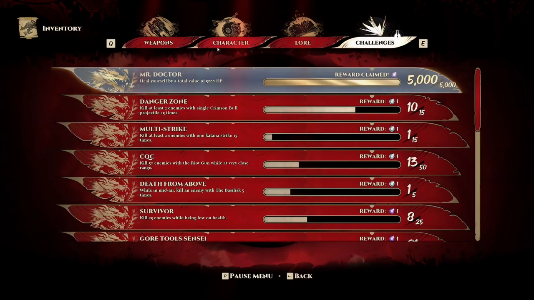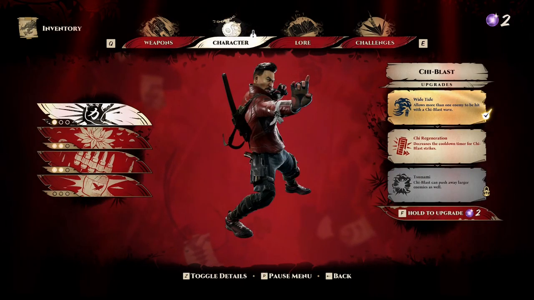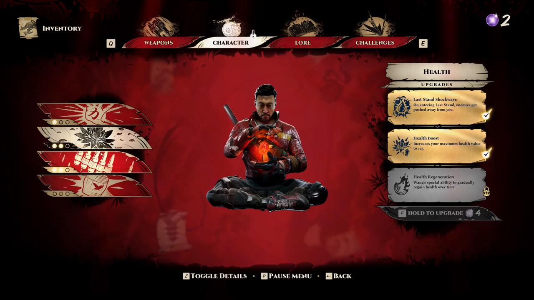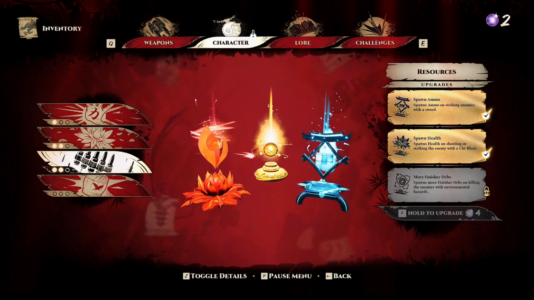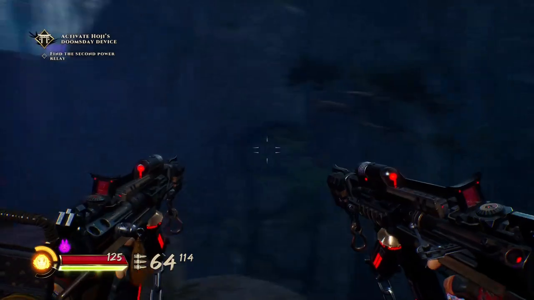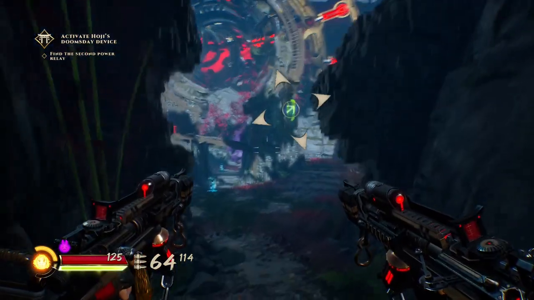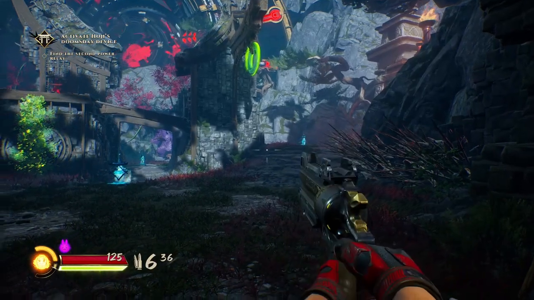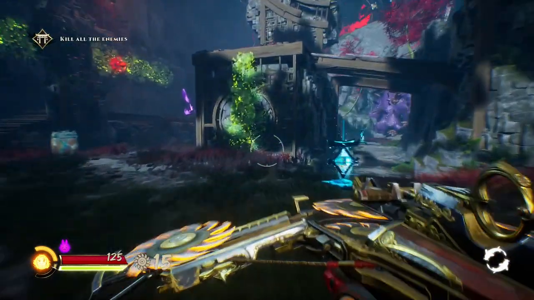Oh, we have a thing. We have two, which means we can do reduce chi time. Or we can get that. Or we can save up four to get health regen. Or finish orbs. I might save up for finish orbs, actually, just because the finisher is kind of a cheat. Alright, we're getting into a battle. Let's get the shurikens.